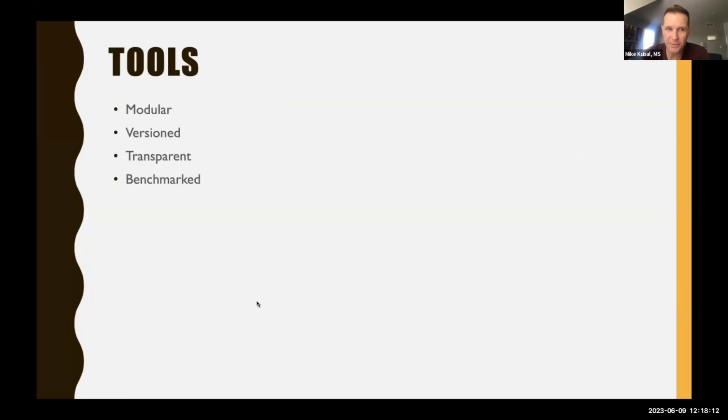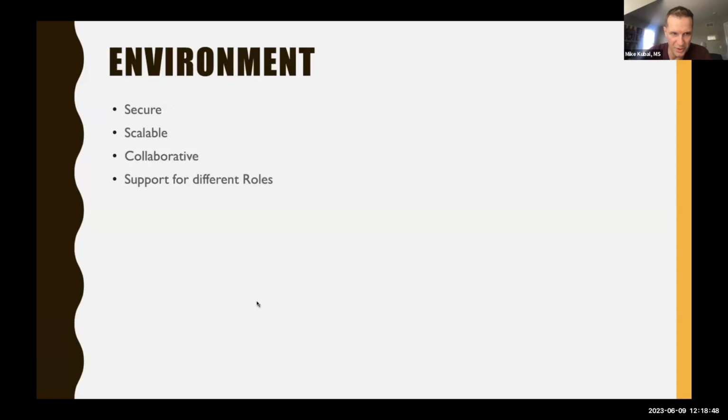When it comes to the tools, we need to make sure they're modular, that they're versioned, and that they're transparent as well. These can be commercial tools as well as open source tools. But we need to understand the assumptions they're making, and they need to be benchmarked or benchmarkable, so that as different versions come out we can analytically validate them. Having them benchmarked is really key, so we can measure our progress, measure changes, and know which tool is the appropriate one to use.